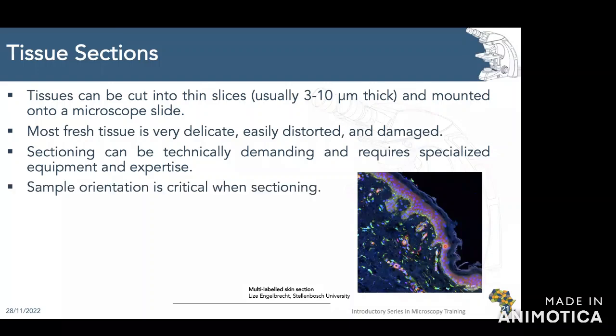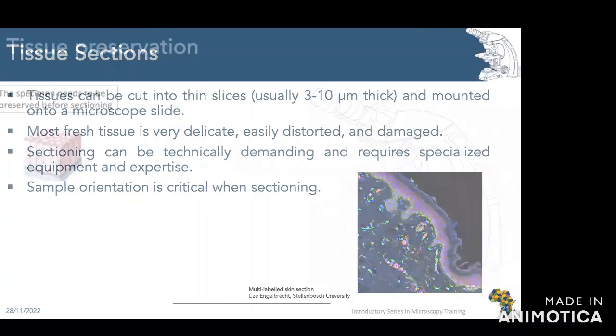Now, the biggest thing when you're needing to section your tissue is the sample orientation, and I can't overstate this enough. For example, in this section here, if you're interested in looking at this outer edge, if you had mounted the sample the other way and just cut through the top, you wouldn't see this beautiful layering here. So it's really important, don't just throw your sample willy-nilly into a chamber. You need to really think about what it is that you're looking at and how the sample needs to be orientated before you start cutting it.